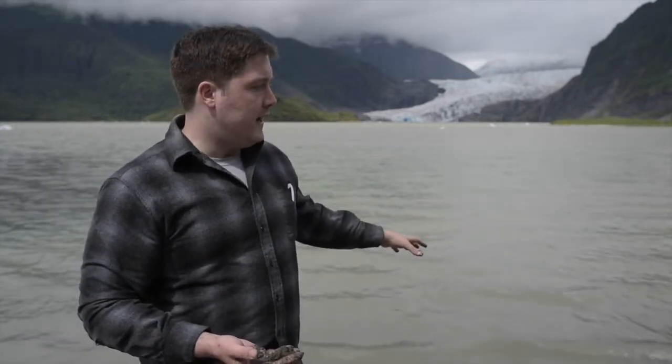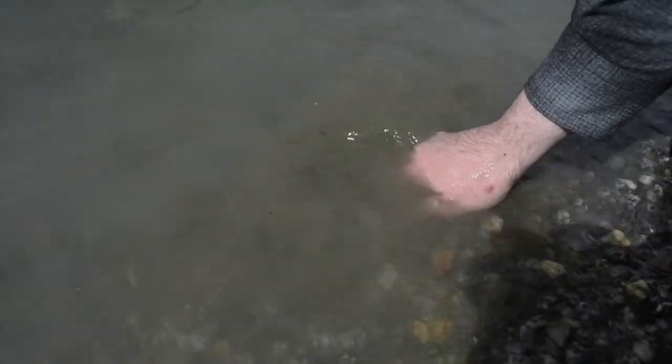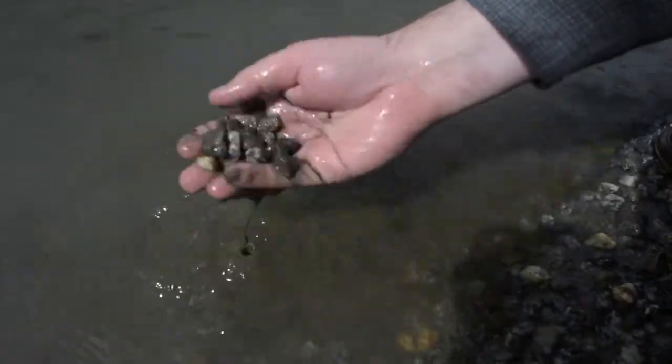That's why glacier-fed waters like Mendenhall Lake here are a little bit murkier and seem to have a gray hue — because there's a bunch of glacial silt or rock flour suspended in the water. The Mendenhall Glacier produces a ton of silt and it does have a little bit of iron in it, which affects the environment. The iron doesn't dissolve at a quick rate, but it does add iron to the soils around here. Glacial silt is in a lot of our soil in the Mendenhall Valley and it's an important part of glacier ecosystems.